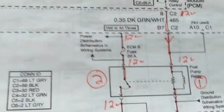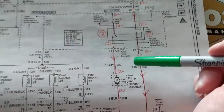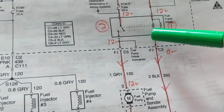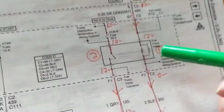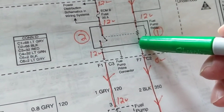Now, that's fine for the fuel pump. As I said before, I wanted to thank the comment. I forgot the person's name. I was going through a starter motor. Actually, right, an ignition schematic for the ignition and a starter motor.